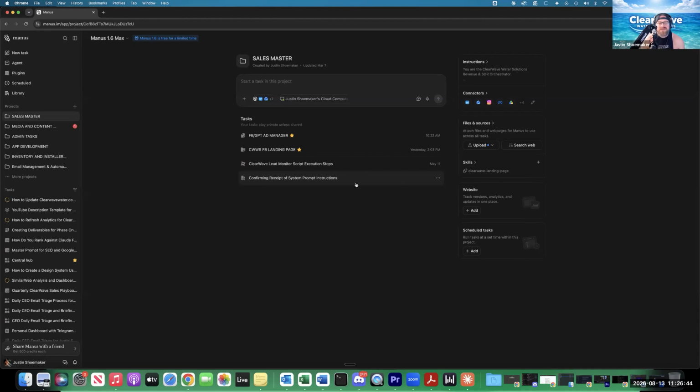But to templatize this for you, you want to start with the role number one and then the purpose number two. So role defines how you want it to think and operate. The purpose is the full scope and scale of what you want it to do. After you have all of that, you want to set the limitations, which are basically like, hey, don't do this or respond to me in this way.